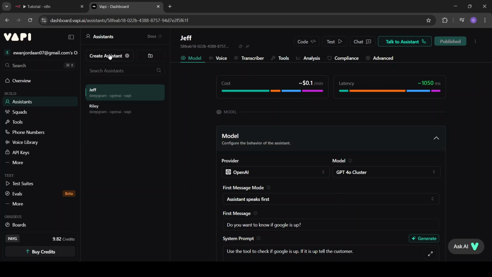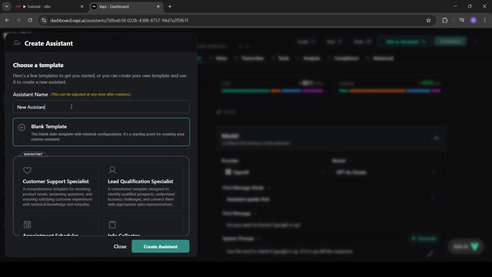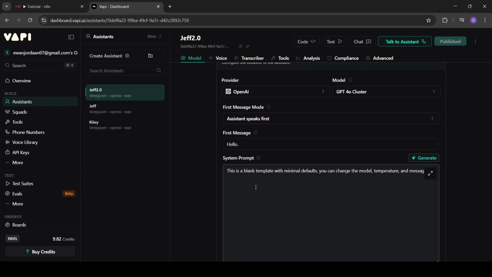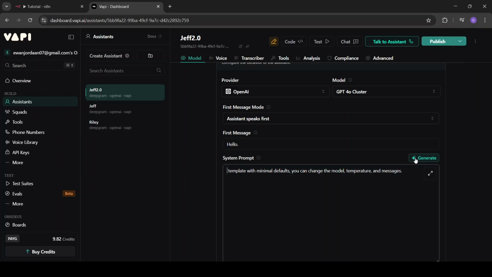If you have a new account, you just come over here, click create new assistant, call the assistant something, and click create assistant. There are templates for specific types of prompts, etc. Here is the system prompt. Keep it simple, unless you have a large system, then I would recommend using your own LLM to make and revise a prompt.